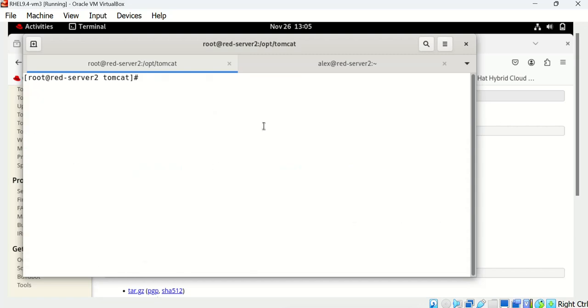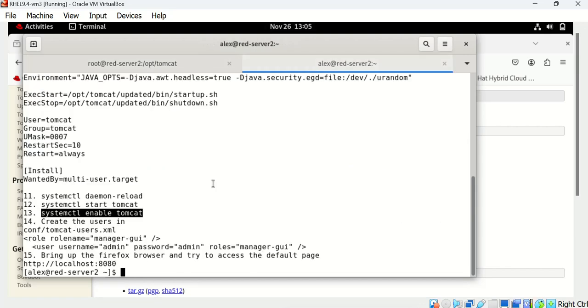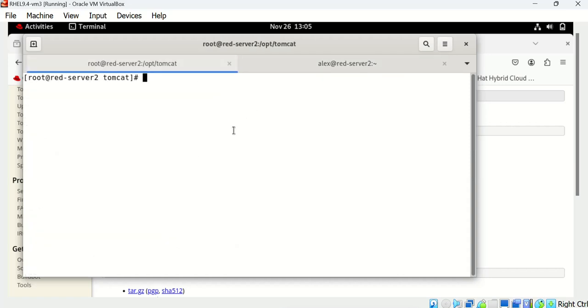One more thing that we have to do before we finish is to create a manager user. Tomcat users we have to create. That is under the conf/tomcat-users.xml file. So we will have to go in there.